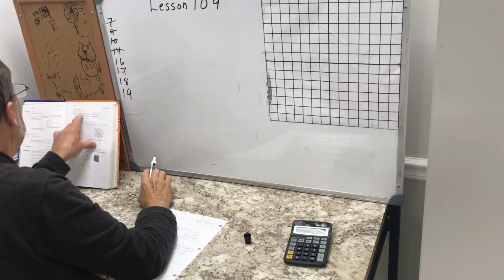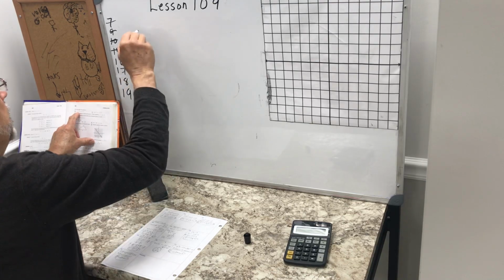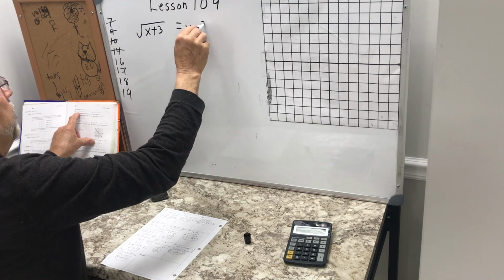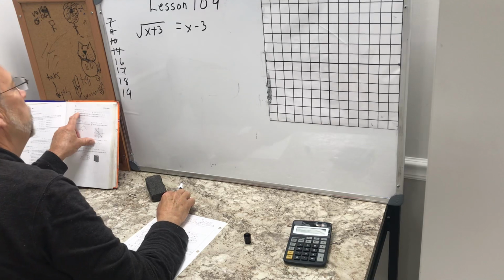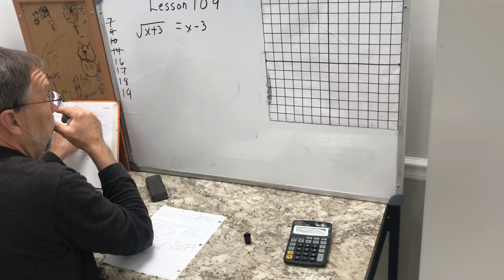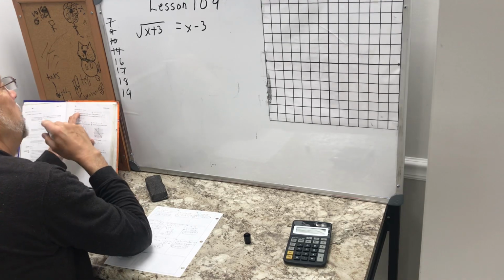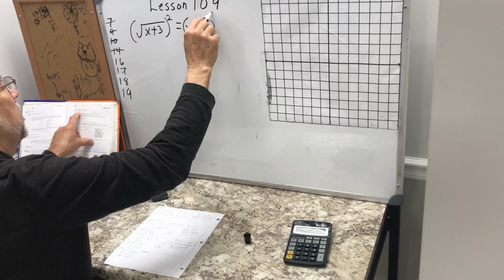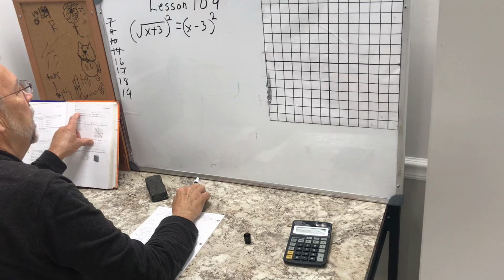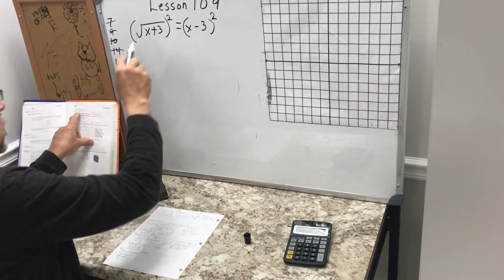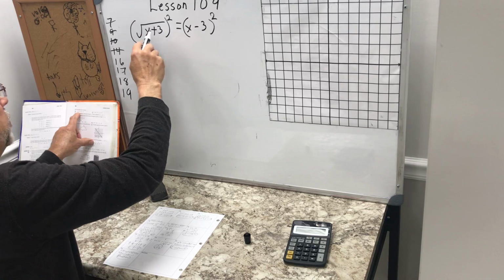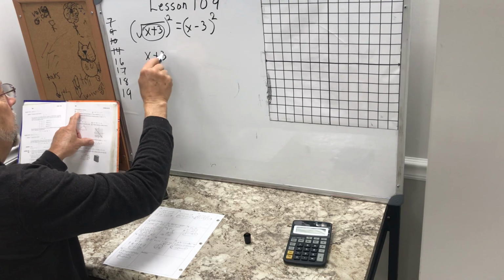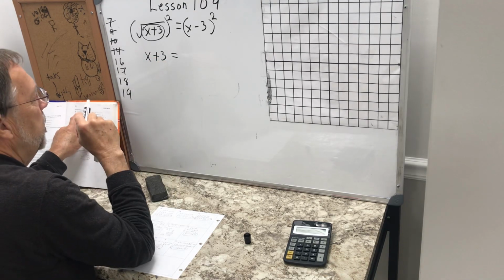Number 16. This is from your previous lesson. Still learning a bit here. The square root of x positive 3 equals x negative 3. The first thing that we do to solve this is to remove the square root sign. How do we do that? If you pull your memory up, what we discussed is you square this, and what you do on one side, you must do on the other side of the equation. The square of this is always this complete number inside the square root sign, x positive 3. Remember how we discussed that on our previous lesson.